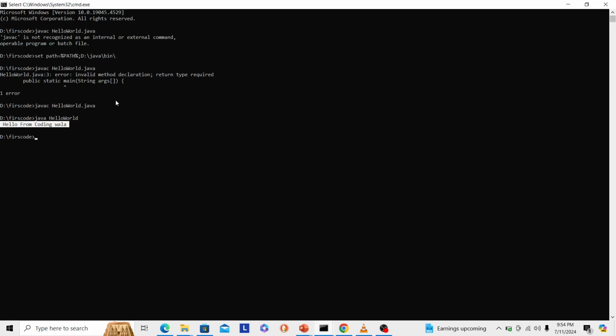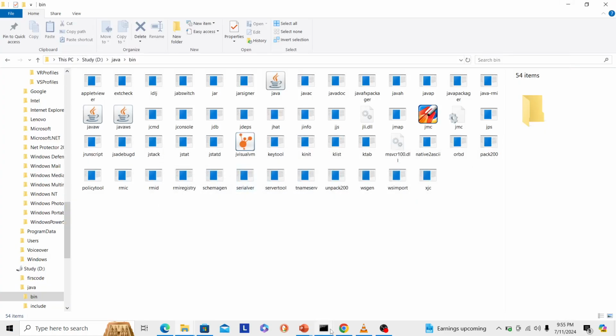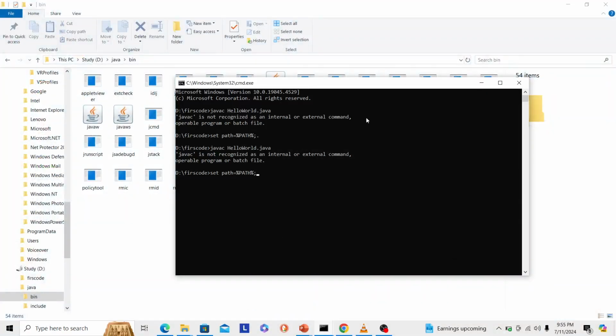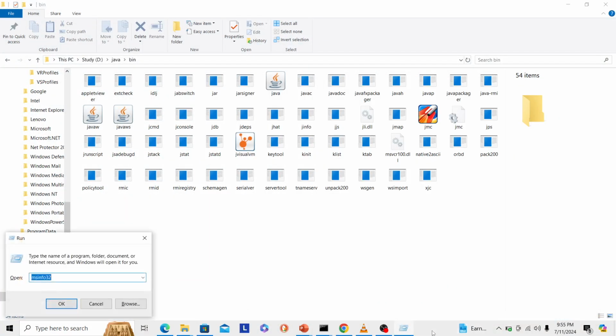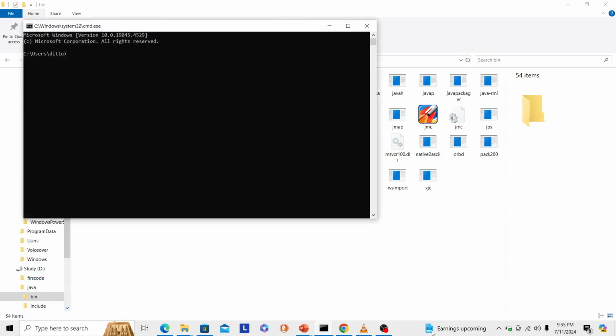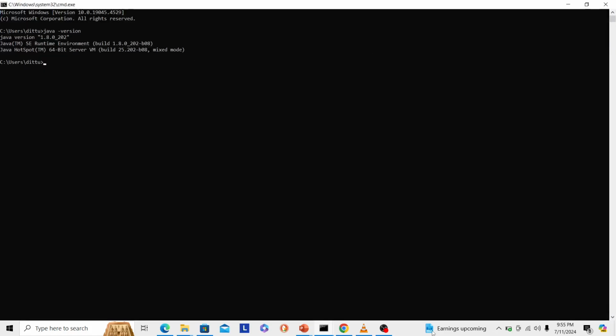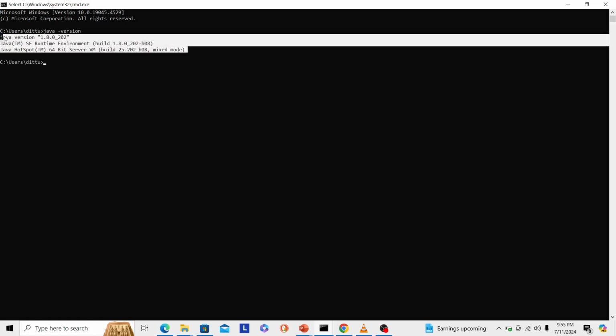Now setting this path is kind of a temporary thing. Moving ahead, I'll tell you how to set it permanently. We can set it in the Windows environment variable as well. Now one more thing that I missed out to tell you: the moment we complete the Java installation, you can simply close all the terminals and open new terminals, and check java hyphen version. If this command gives us the correct output, then yes, we can say that Java has been installed successfully.